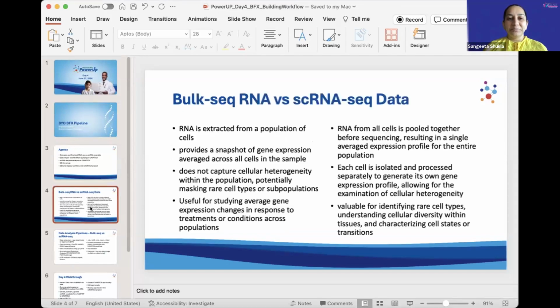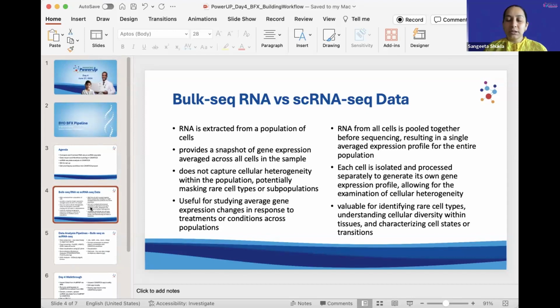So let's begin. As we saw yesterday, David talked to us in a lot of detail about DESeq2, what kind of data it uses, and how to process that data. Essentially, for a recap, for RNA-seq experiments, RNA is extracted from a population of cells. That provides us with a snapshot of gene expression that is averaged across all cells in the sample.